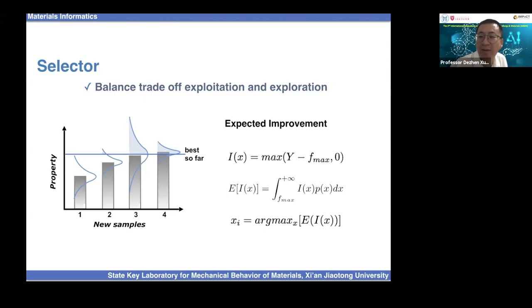Yes. This is the same question as Professor Tong here would like to ask you. Would you like to comment on how to balance the exploitation and exploration? Okay. This is just one way to do it. The simplest way is just to add the predicted value with the standard deviation, putting the two values together. Then this utility function, we call it UCB, which will balance the exploitation and exploration. I don't know whether this is okay for you. Yes. Great, thank you.